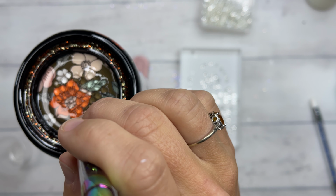Once I had all of my rhinestones in place, I allowed this to dry completely and then went over them with a little scrub brush and some Dawn dish soap to bring their shine back. I'm going to be honest, I really was not in love with the result of this tumbler. I was sort of making fun of it, saying that it looked like a mama's tablecloth at Thanksgiving. But it's really starting to warm up to me. I really love the bottom of it. So we will definitely be making some more fancy booties on these tumblers in the future.